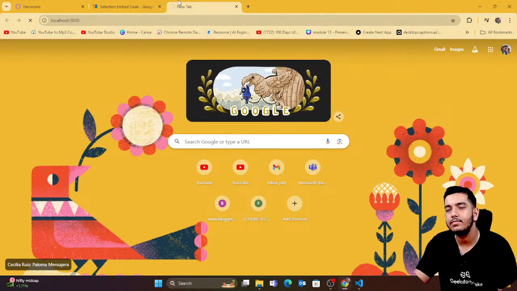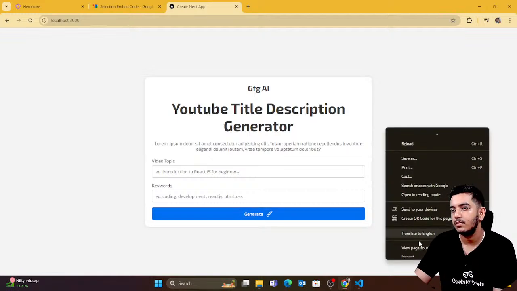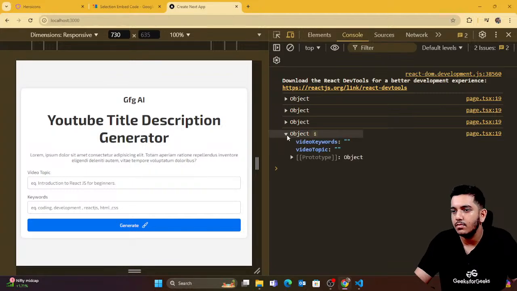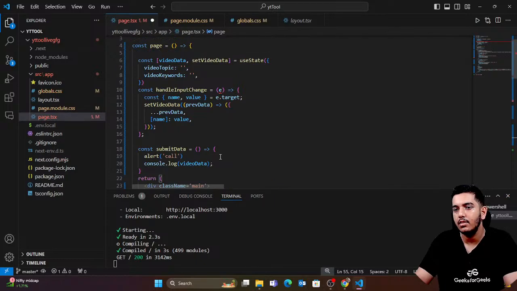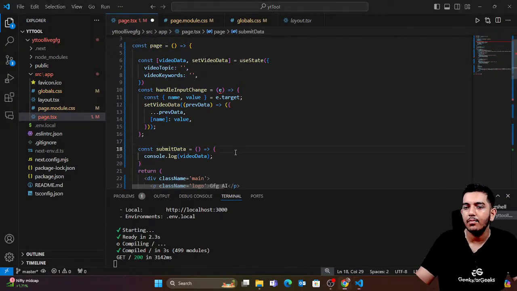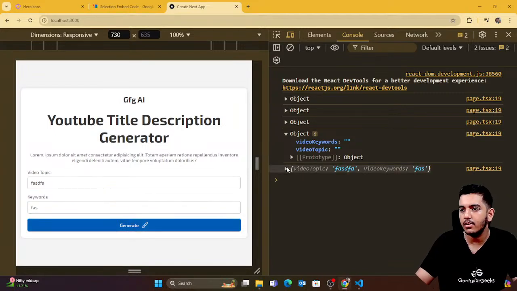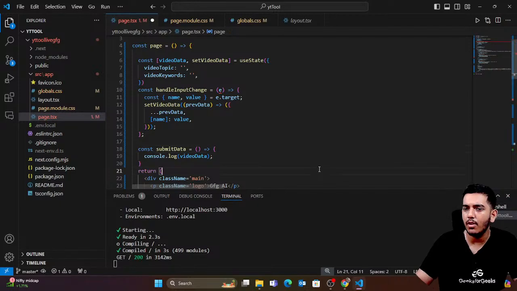Let's wait. Okay, it's fine. It's fine, right? Okay, so now you can see that it's able to print it. I think it wasn't updating, that's why maybe. So if I click on generate, you can see that now it's working properly. Now it's updating properly. I just restarted and it works properly. Okay, fine. So now we are able to have the data.